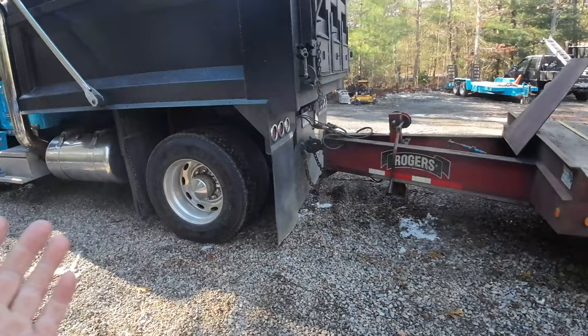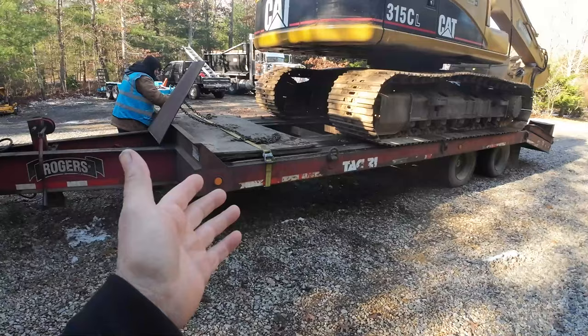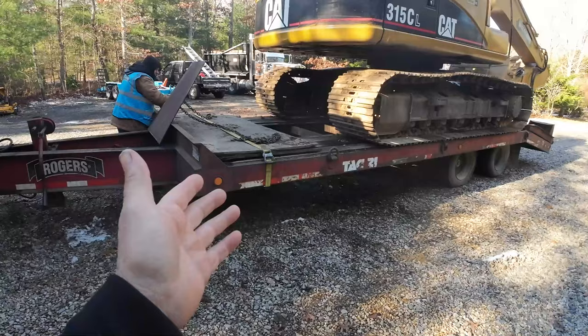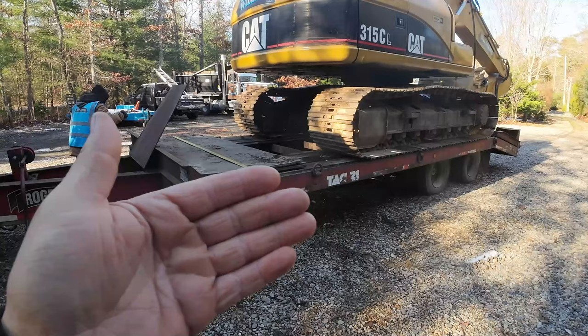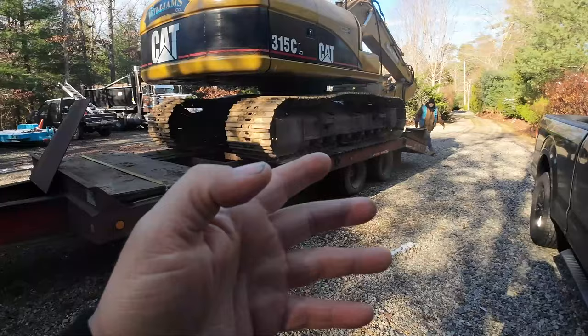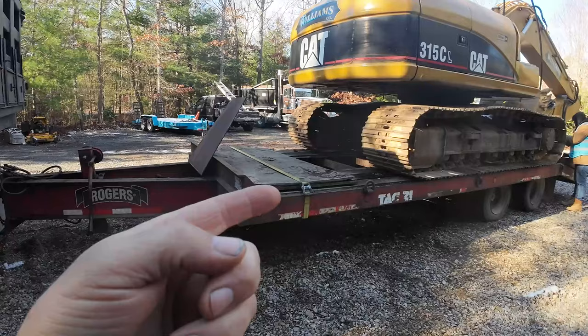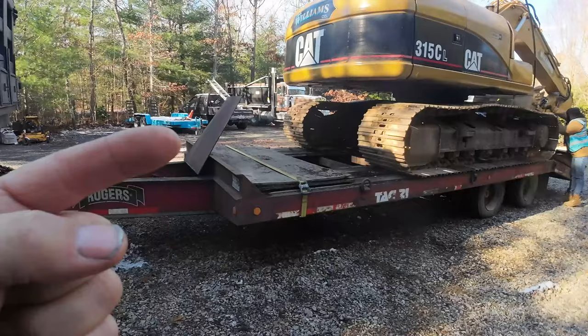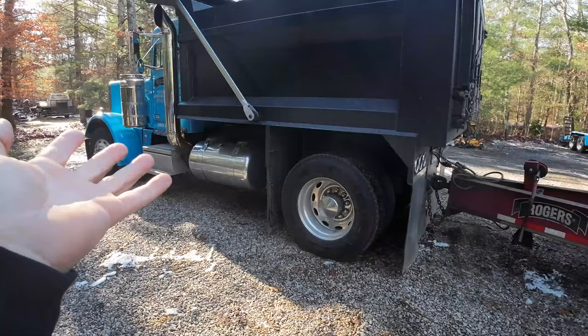The other thing is about the truck — they allow tongue weight on the trailer. I can't remember if it was three percent or something, but I don't really care because the trailer is totally legal to carry the machine. The only things you have to remember: you need an overweight permit if it's more than 102 inches wide, you want to have some weight to spare rather than be maxed out — I had 5,100 pounds to spare — and you want to make sure you are registered correctly, because they will check your registration.